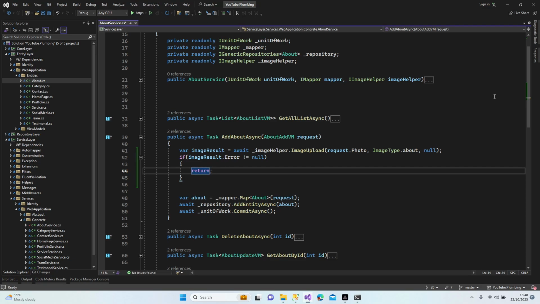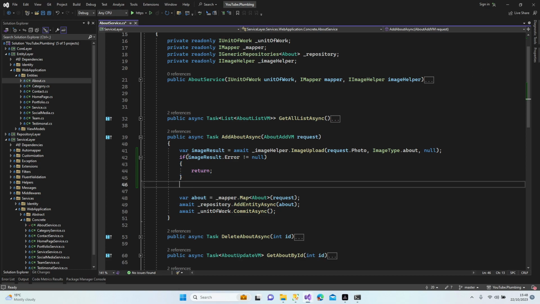Okay, and if we don't have any error, it's already added here, and we need to change the file name and the file type.